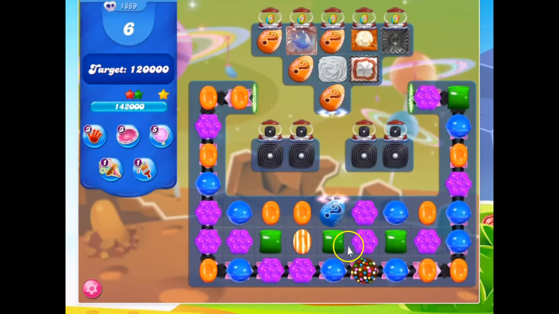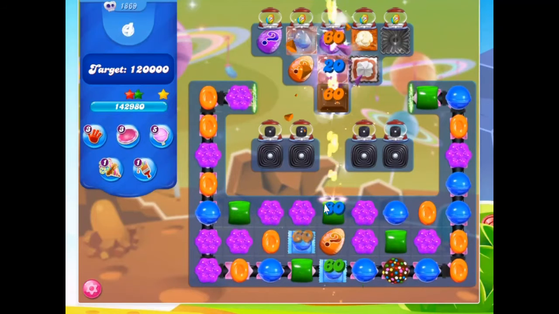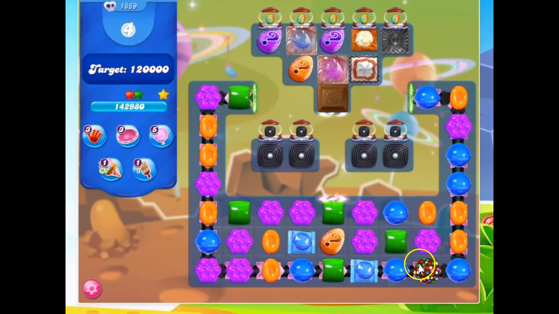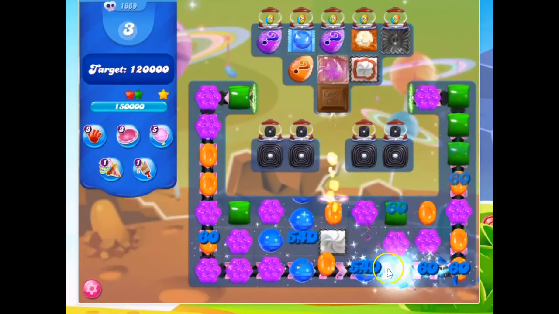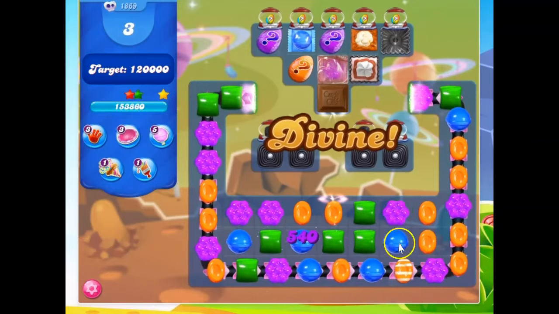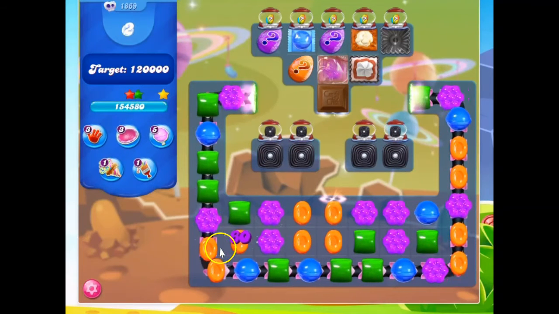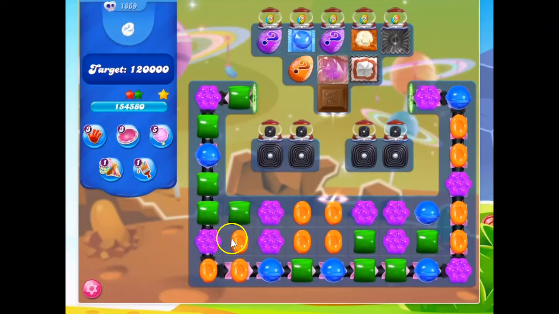I want to take out orange because then that will get me some help. There we go. Come on, I want orange, and I'm not getting any orange. Oh well, I'll just take out blue. So let's see. Now I don't have any color bombs. So now all I have to do is just waste my 3 moves for absolutely nothing.